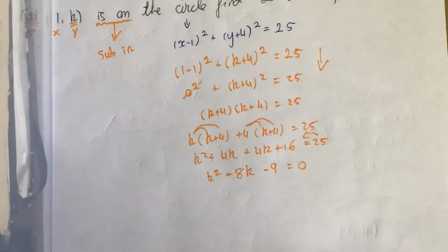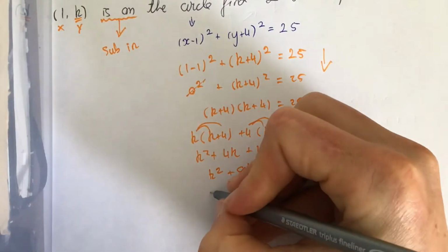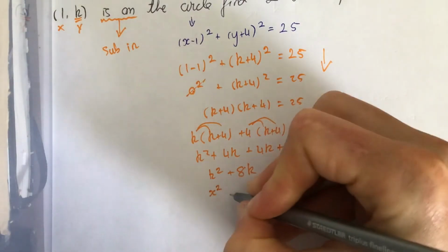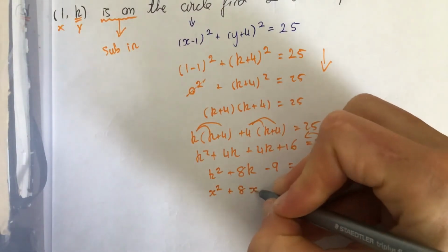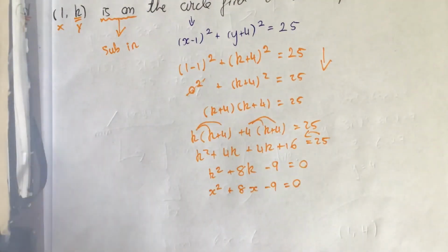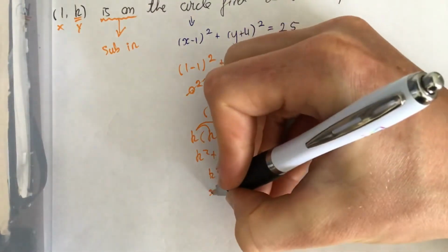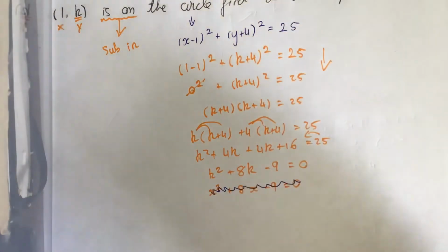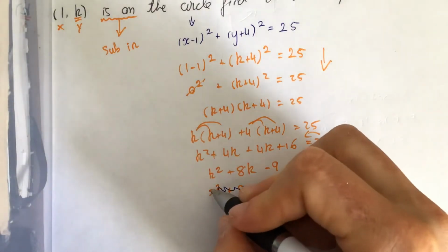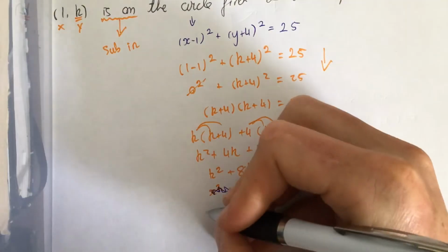Now this bit of the question is very easy for all of us, and some of us are already noticing it, some of us maybe not. If I were to draw it out as x squared plus 8x minus 9 equals 0, I think more of us would see that as a minus b formula. So this is a quadratic. Anytime we have a squared, it's going to be a quadratic. So let's try it with this. We're going to use our minus b formula. You can do your t method if you prefer that, but I think most of us prefer the minus b.